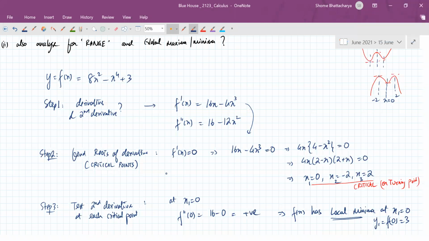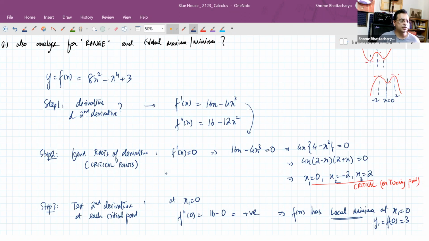But it doesn't always happen that way, that if the second derivative is 0, it's neither maxima nor minima. I can give you some examples later also. There are functions where the second derivative is 0 at a critical point, but at the same time that critical point is a local maxima or minima. So we have to do something called the nth derivative test. That is, we go on differentiating till we get either a positive or a negative value. Now, if that nth derivative is an odd derivative, like the third or fifth, then we have one analysis. If it's an even derivative, like the fourth or sixth, then it becomes a different case.